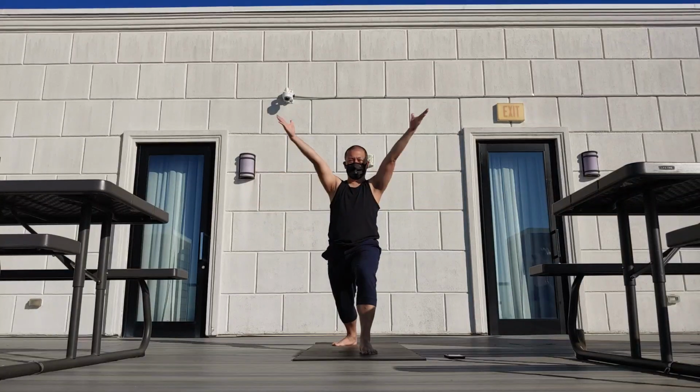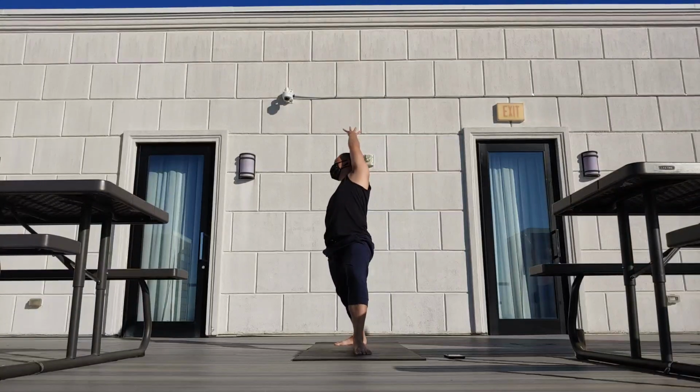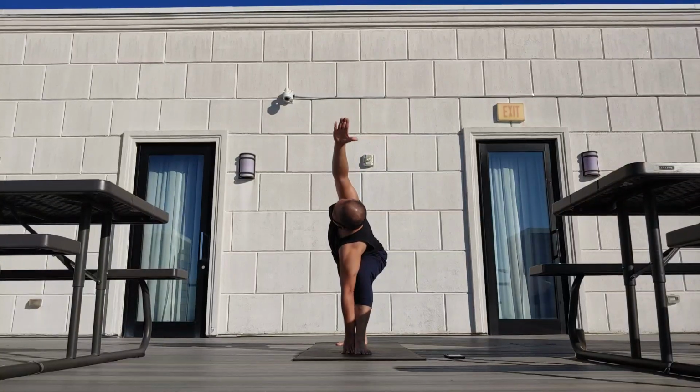Come back to neutral. Warrior one. Open it up. Warrior two. Inhale, reverse warrior. Exhale, side angle. Modify as you need. Otherwise, left hand to the floor, right arm up. Extended side angle, right palm facing down and reach forward.